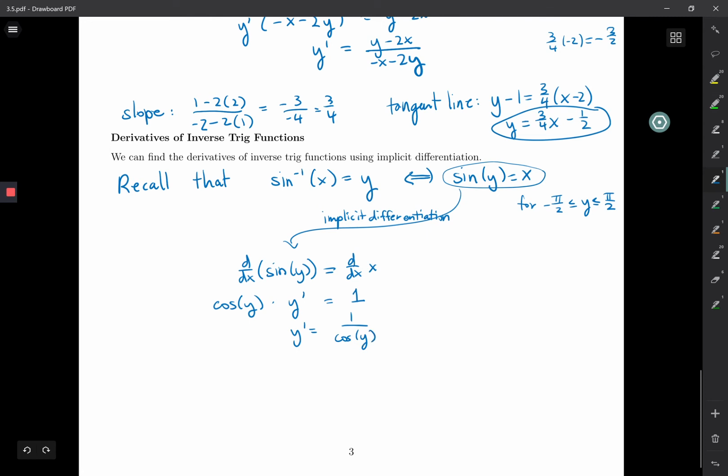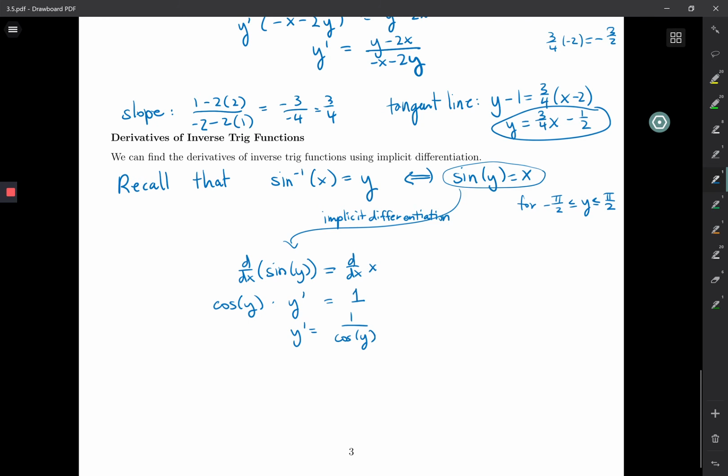And then it's not so bad to see that y prime is just equal to 1 over cosine of y, right? Okay, but that is the definition of the derivative in terms of the function itself, and that seems a little strange. We can actually solve for it to figure out what this would be in terms of x, which is what we would want, right? We want to have our definition of the derivative in terms of x if we possibly can. And since we know that inverse sine of x is actually a function when we restrict the domain in this way, we should be able to do that.